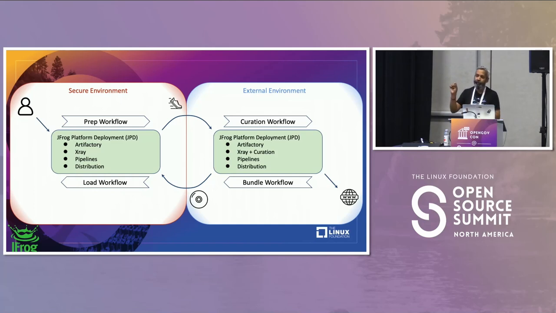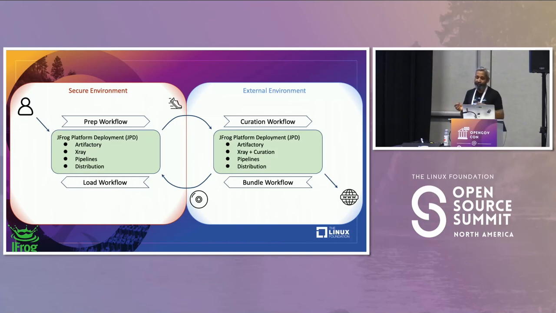And then that curation external environment is something that you could stand up in the DMZ environment, and it could go off to the centralized repository, download the bits, and then have your scanner scan them. If the scanner scans it and no vulnerability is found, you could transfer that back to a repository that could be used as the scanned repositories. If there is a problem, you can block the download, isolate it, and alert the end user that they're downloading a library that has a vulnerability in it.